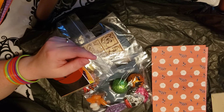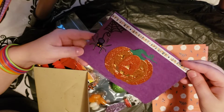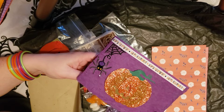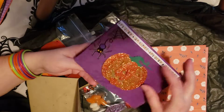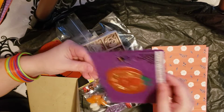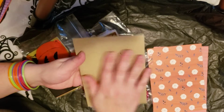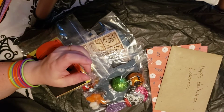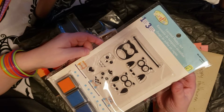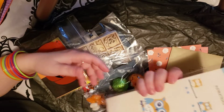Cute. She made this beautiful card. I love the paper. I love this pumpkin with the spider. The paper is really rustic and handmade. Very beautiful. And she put it in this beautiful craft paper envelope. I love craft paper. She also sent me this stamp set from Dollarama. It's an owl. I thought, yeah, it's pretty appropriate for Halloween. Very cute.